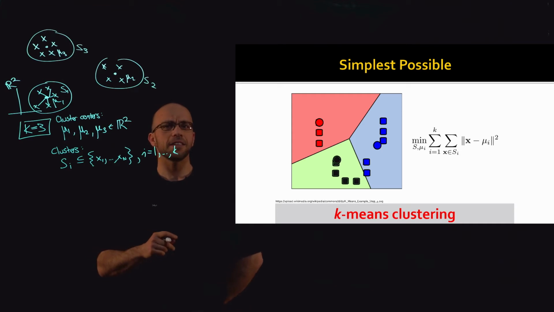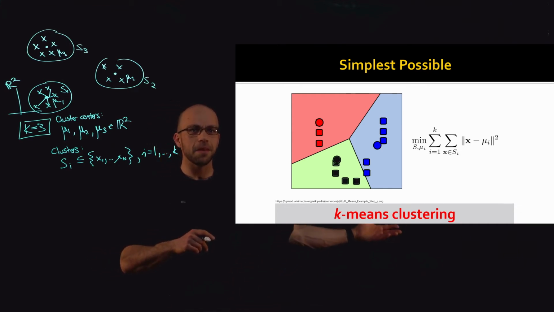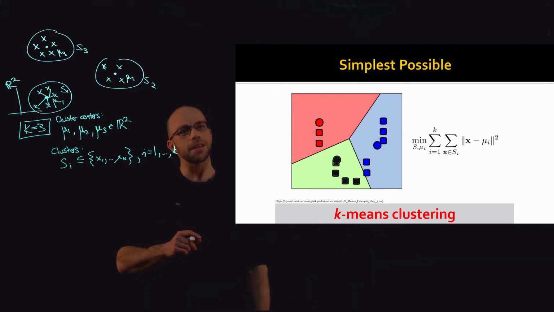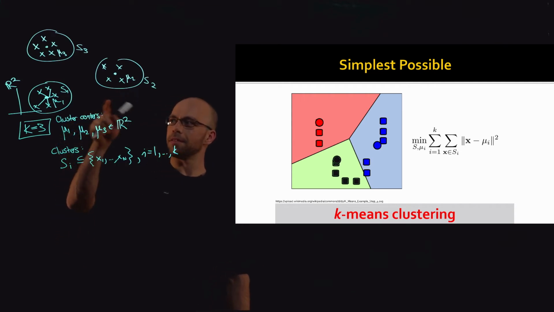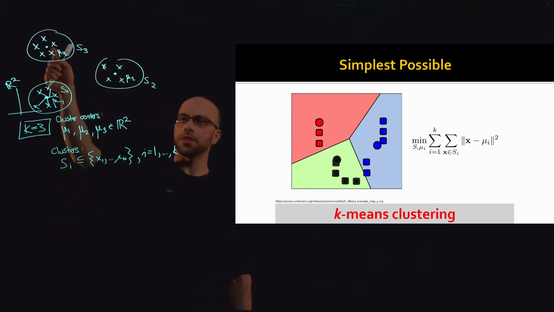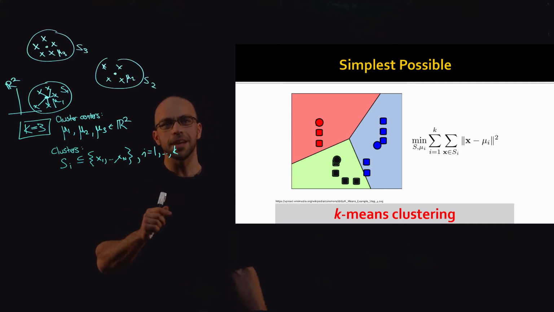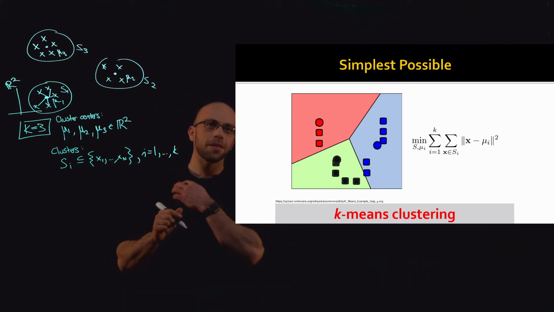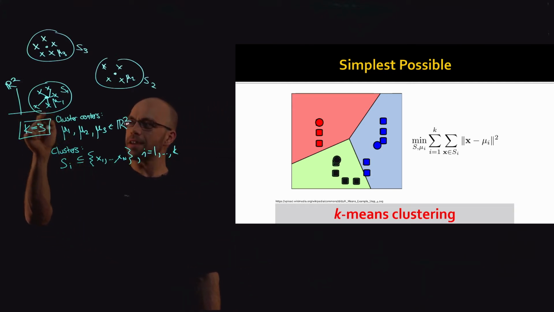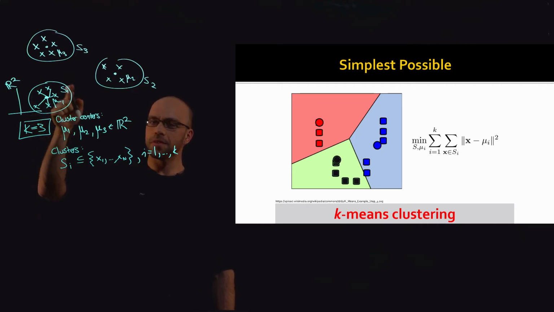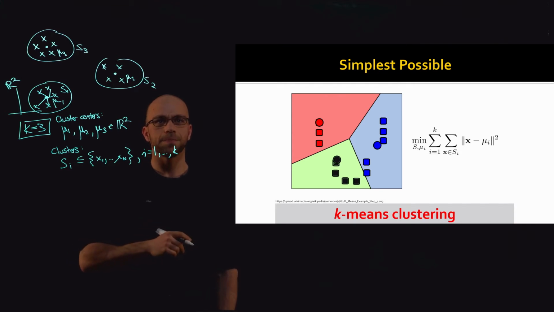And then the cost of my clustering, this choice of variables, is this double sum, which I'm giving you on the slide here. So the outer sum is over every cluster center, so it's the sum from 1 to 2 to 3. And then the inner sum is over all of the data points in S sub I. The basic point here is that the cost of assigning a data point to set I is equal to the distance from that data point to the cluster center.